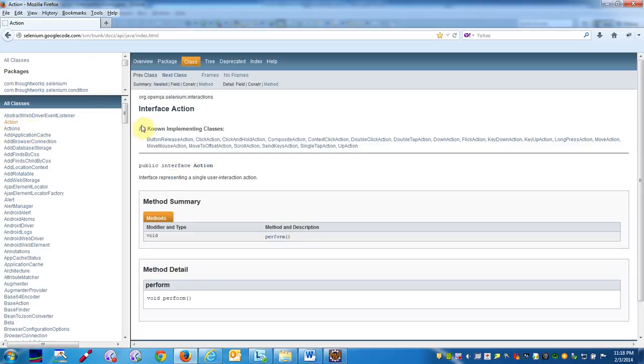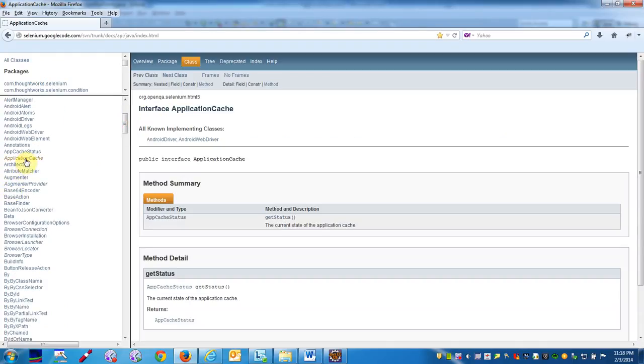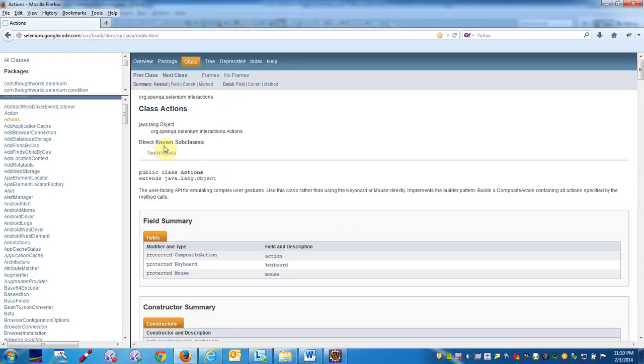See, Action is an interface. See, ClickAndHold, ApplicationCache, this is an interface. Click on Actions. This is the class. You can see here this Actions class extends Object. Got the relation between inheritance and interface?